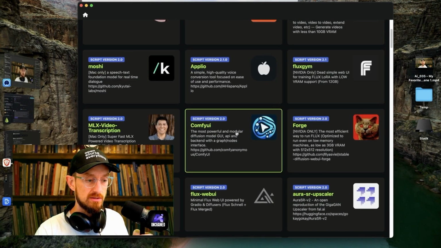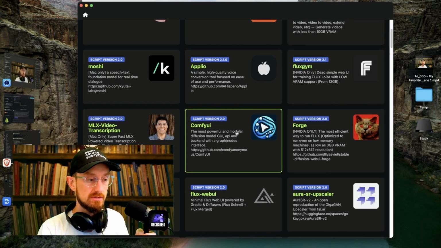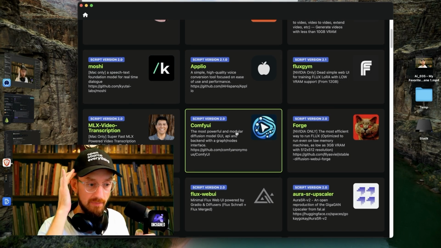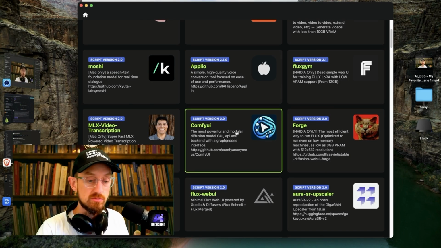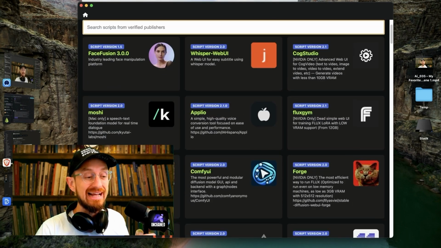Because Comfy UI is so complicated, it's something that I encourage you to dig into, but it's not going to be something that we can easily cover. A lot of these are very single. You know, they've built in Gradio a simple UI that just makes it so that you can utilize one of these tools and start playing around with it. This one is one I have not done.